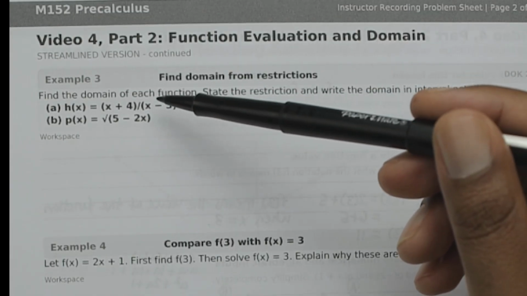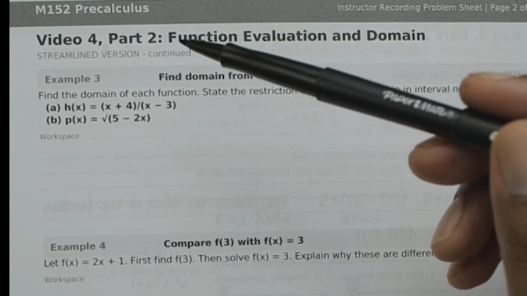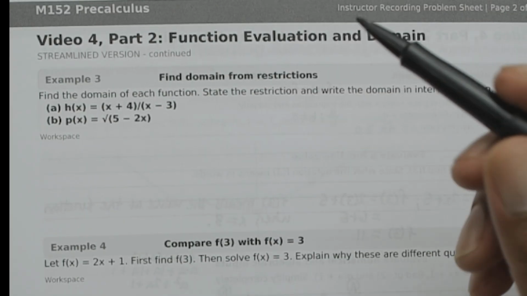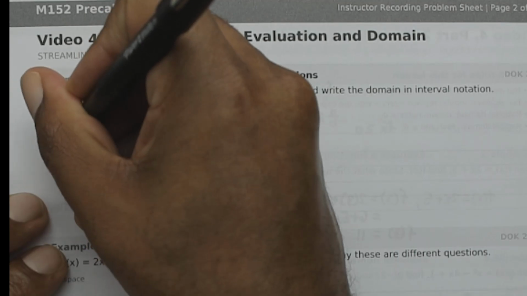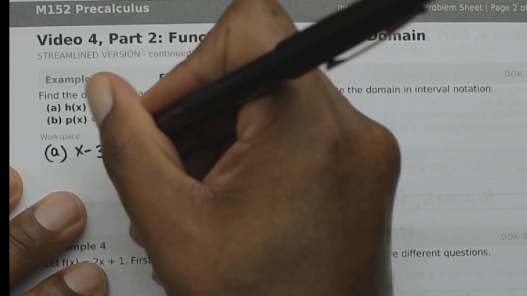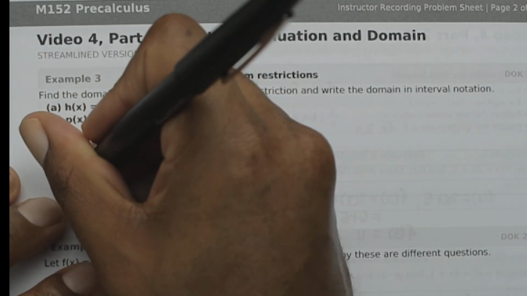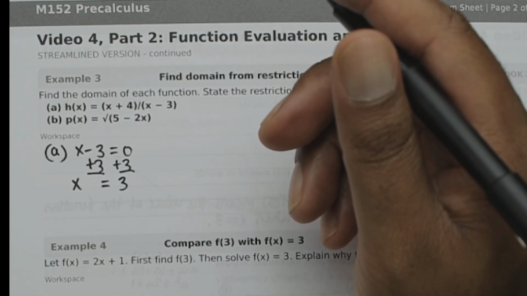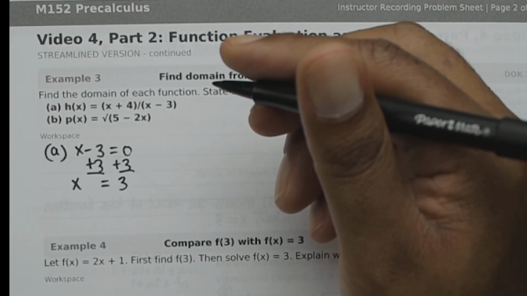Anything written as a over b is considered rational. Now notice the denominator is x minus 3. So in order to find the domain, we essentially are going to set the denominator of a rational function equal to 0. So we have x minus 3. We're going to set that equal to 0. Add 3 to both sides. X is going to give me 3. So this tells me that x cannot be equal to 3 in this denominator.